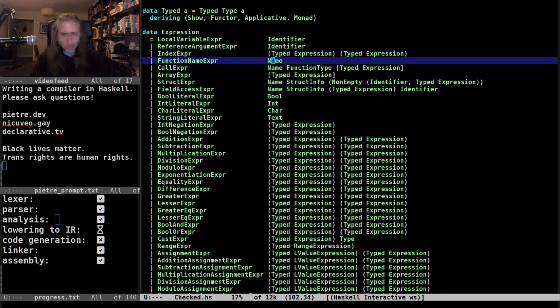And I suppose it needs to be a typed expression. Do I want the function type? Do I want the function type in a function name expression? Probably.